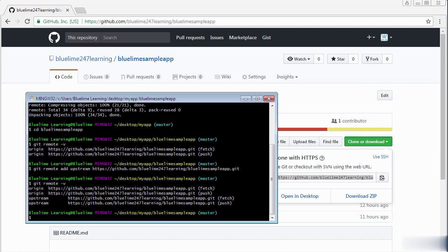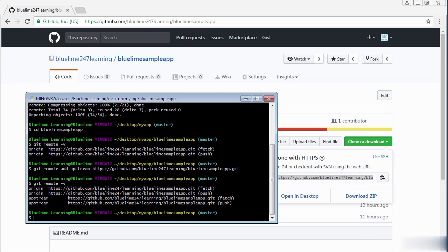All right, so you can see that's the upstream copy that was just added. So you've got the upstream fetch. The fetch is used to pull down any updates, and the upstream push is used to upload any updates. So one fetches the update, and the other pushes any update up remotely.